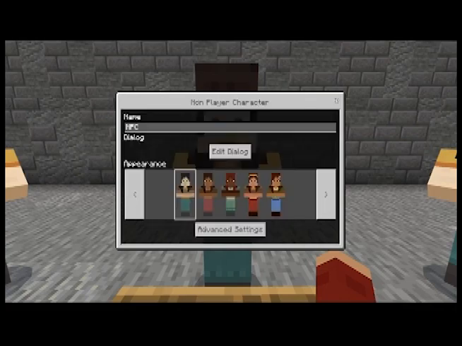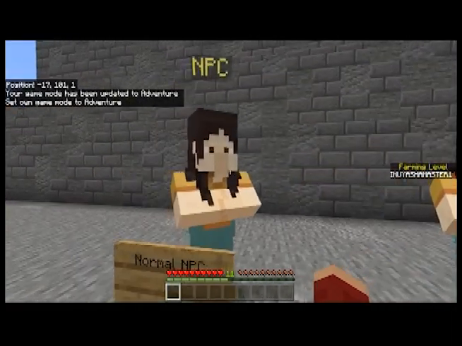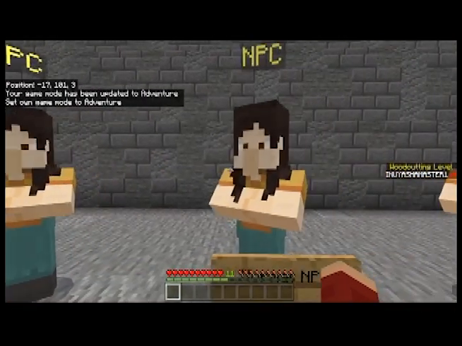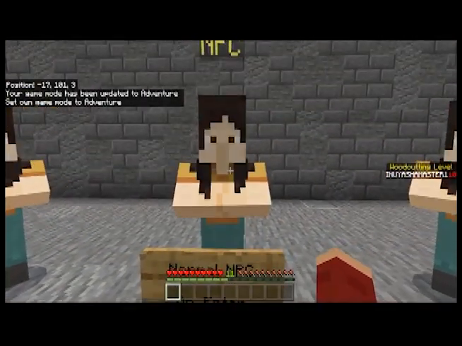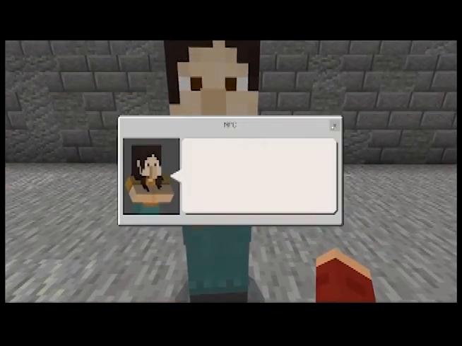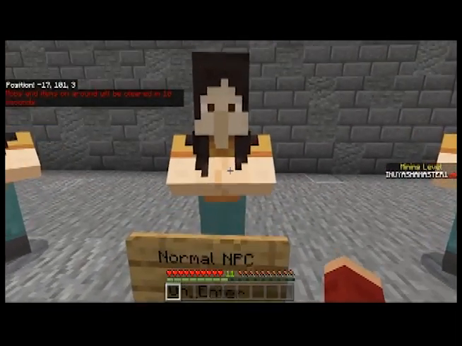So let's go ahead and test this out. We're in adventure mode now. As you can see, I click on the normal one, nothing. Now, in theory, on enter, it should work. Right? The only problem is that it doesn't really work. And that's kind of been my issue with the on enter thing.